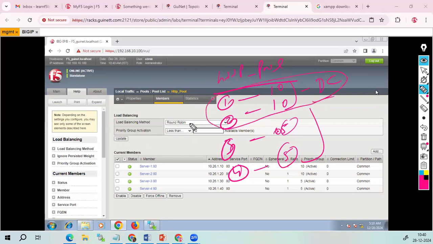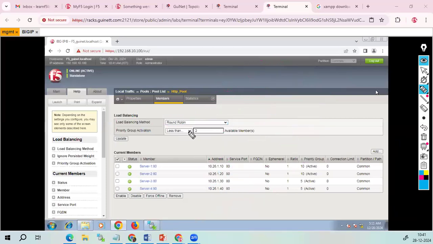Even though we are using round robin, your traffic will only come to server 1 and server 2. It will not go to server 3 and server 4, because we have activated the priority group. Whenever you face this type of issue, you need to check the priority group and all.